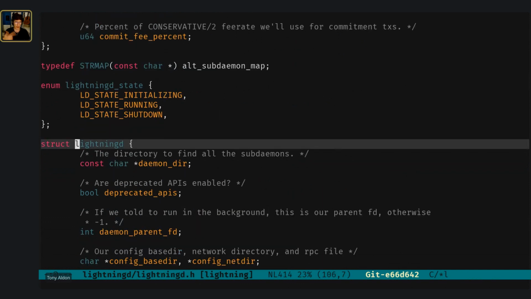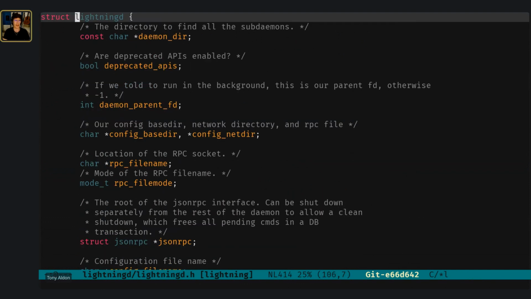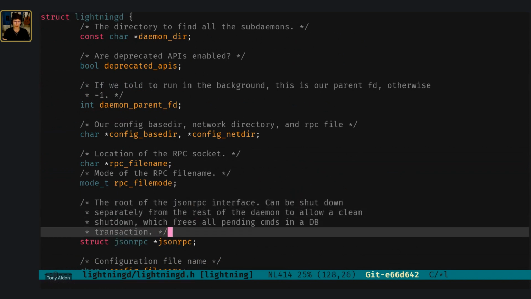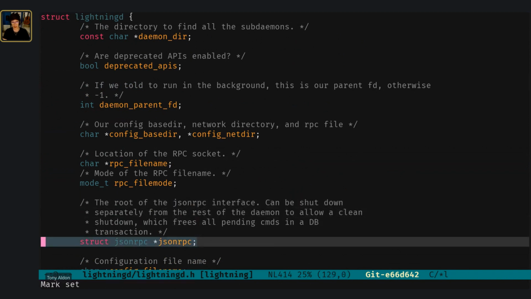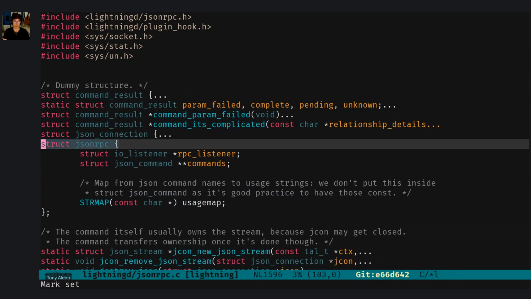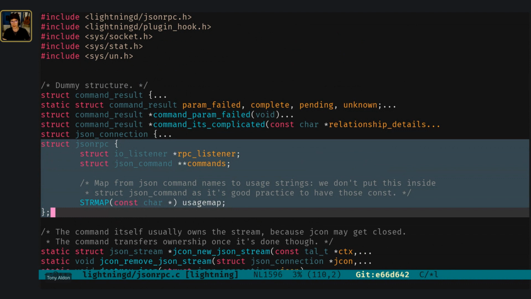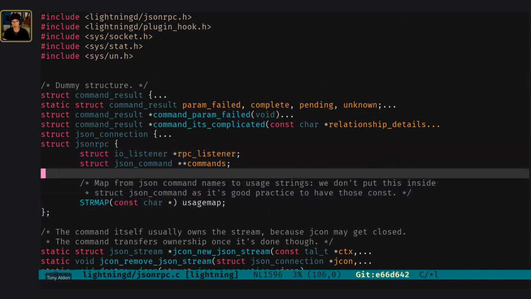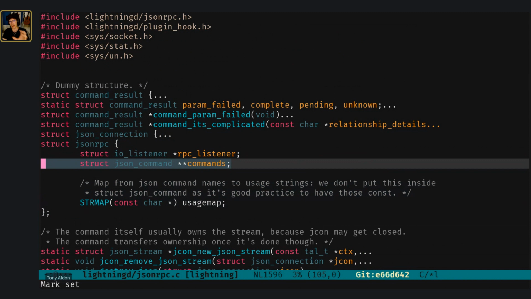Go to the lightningd struct, and we have it as a field that is a pointer to the JSON RPC. This is the JSON RPC interface, the state of that interface. We see that struct has a bunch of fields. One of them is an array of commands. This is the one that we want to use.